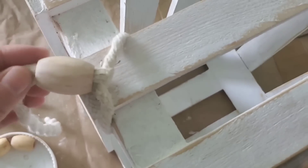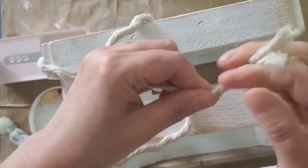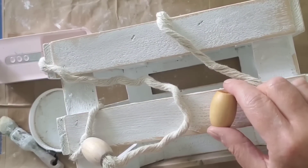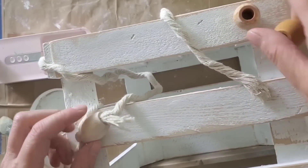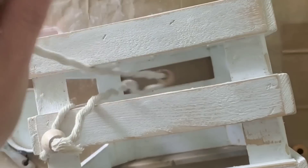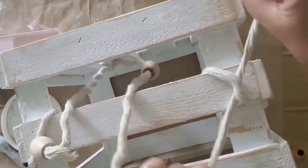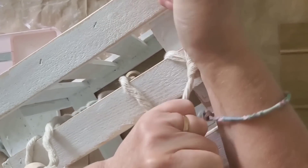I allowed the glue to dry for a few hours, then tied a rope diagonally through the middle top portion of the crate and added a bead to cover up the knot. I twisted the rope to thread it through the small hole on the knob. I wanted a softer look on the knob, so I sanded off the finish and applied an almost dry-brush of white wax. Then I slipped the end of the rope through the bead and slid the bead down so I could tie the other end of the rope onto the corner diagonally, finishing with a double knot.